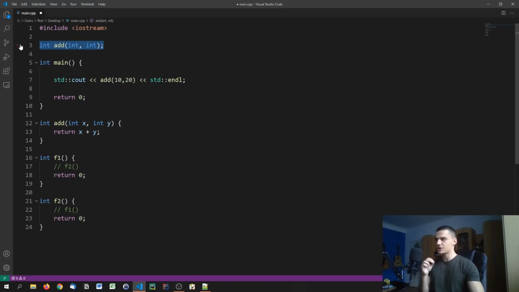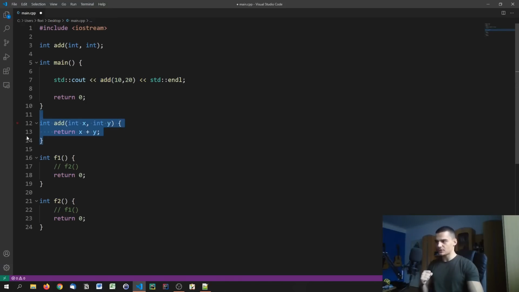Now this is the function signature. This is called the function signature. We have the return value, the name, and the parameter data types. And also the amount of, obviously. By doing that, we tell the whole program here that there is such a function, so you can use it, but it's going to be defined later on. Because of that, the main function now knows that the add function exists. It knows that it can pass 2 integers, and it's going to get an integer so it can use it without giving us an error at compile time.